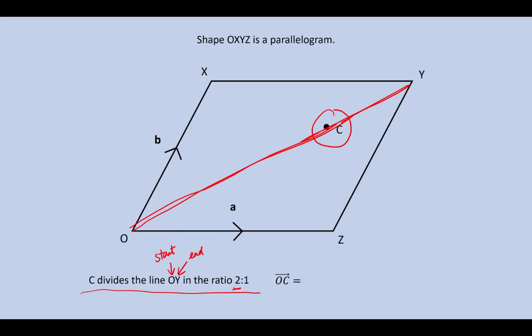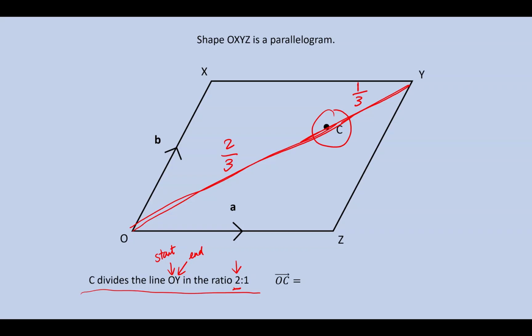Before, when we had the midpoint, you know that it's half and half. This time, it's not half. Your first job is to write the ratio from OC. The total part is 2 and 1, which is 3. Where do I get the 3 from? I add up the ratio, 2 and 1, 3. Then I read carefully, O to C is 2 parts. C to Y is 1 part. So I have given my ratio correctly, and my fractions based on the ratio correctly.